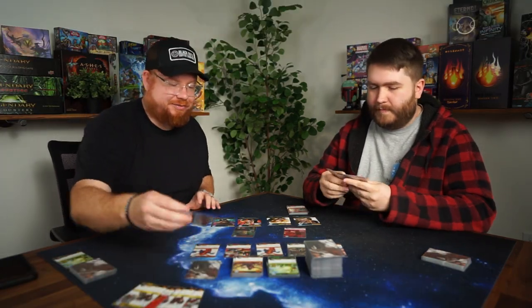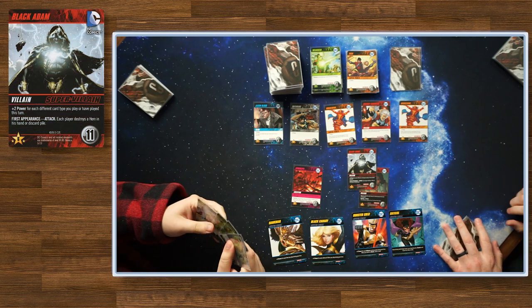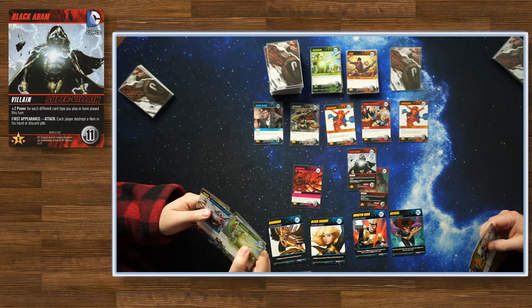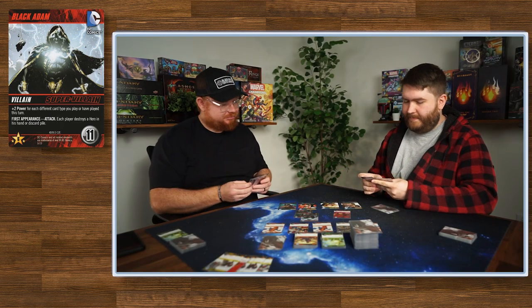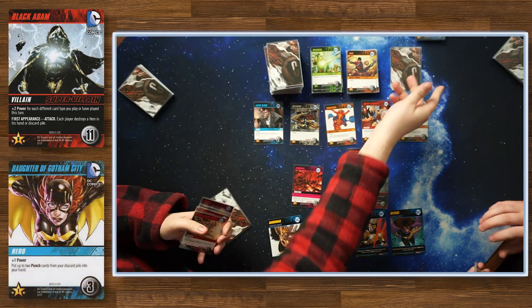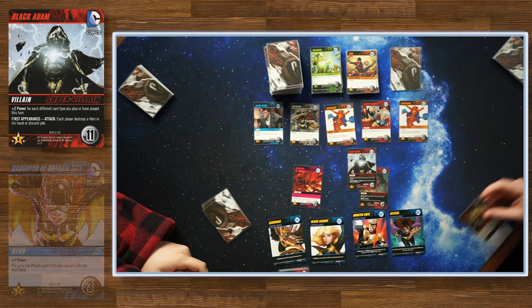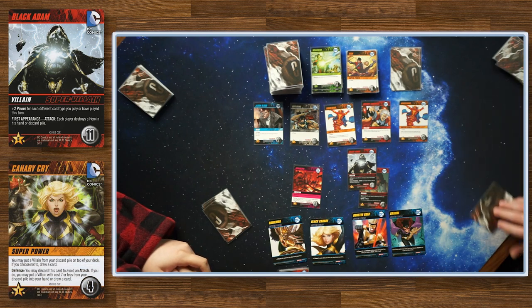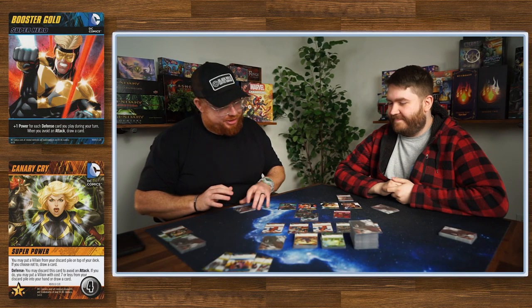Yeah. All right. Reveal. Here we go. Black Adam, first appearance attack. Each player destroys a hero in his hand or discard pile. Easiest choice of my life. All right, I am going to defend and draw. I'm going to defend, draw off of the defend, and then draw off another a Booster Gold. Yep. So, yep, pretty good.